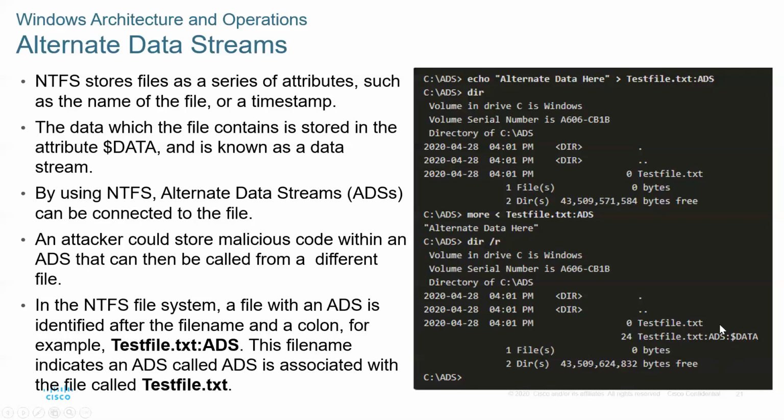This means that we can hide data inside commonly used or executable files. Here we're just using a text file. This may be a fully legitimate text file, but we can stuff extra data in there and then call that later. As a common user, you would just think this is a common text file, right? It doesn't even have much size. It's 0 bytes. But if we look at the alternate data stream, we notice that it actually consumes 24 bytes.